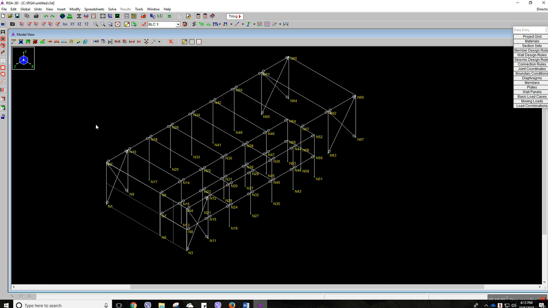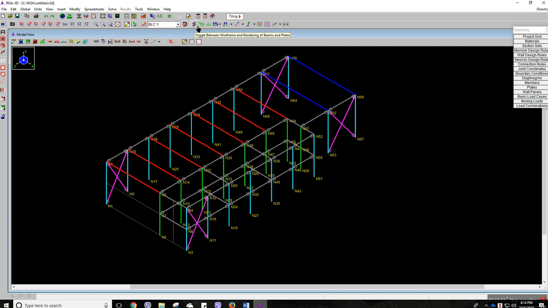And one thing, if you want to see the real structure type, how your structure and your W beams are oriented, you can click on this structure icon here. Once you click this one, it will show you the different types of member. Like these are the columns, right? Blue are columns, and the pink ones are vertical braces, and the red ones are your girders. Your blue ones are end girders, and the brown or gray ones are the beams that you have drawn here, right?